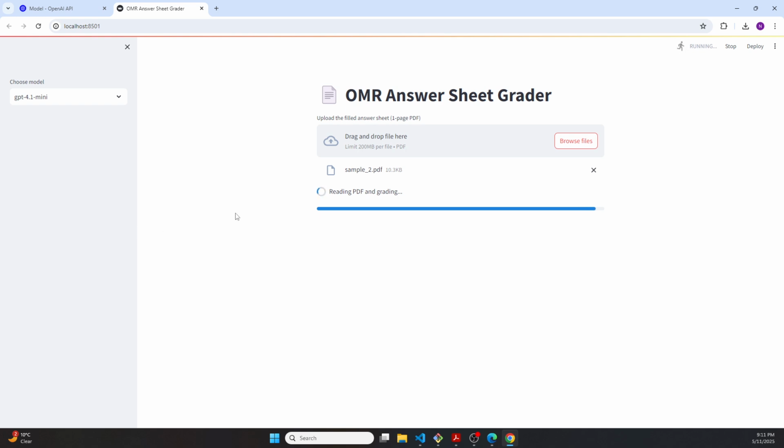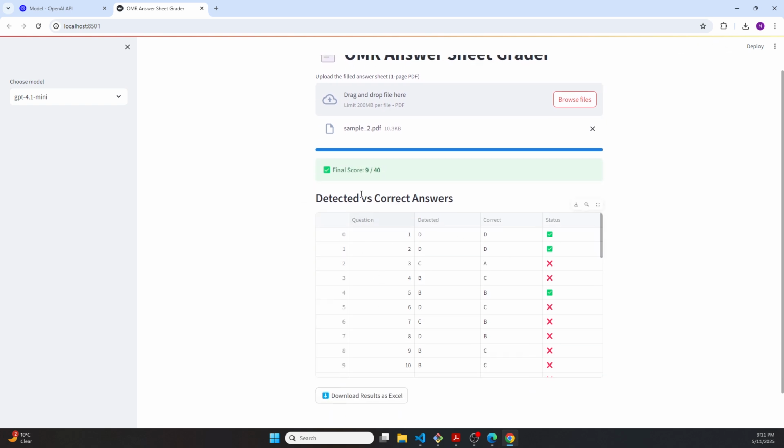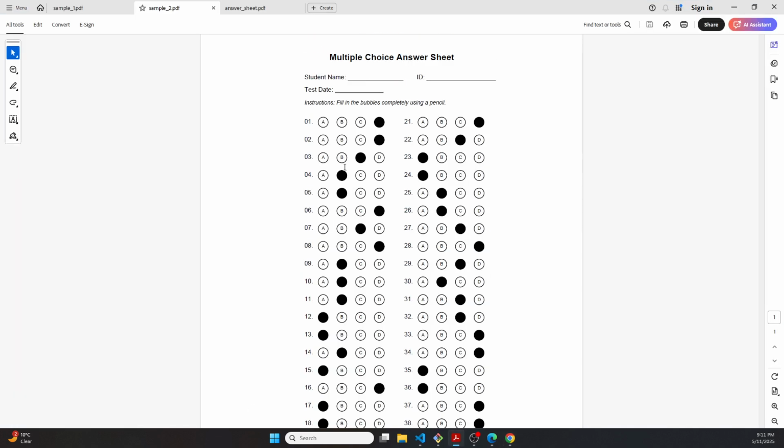All right, now we're almost there. Okay, that's wonderful, great. 9 out of 40. It did a wonderful job. So GPT 4.1 mini is really good at detecting bubble answers.